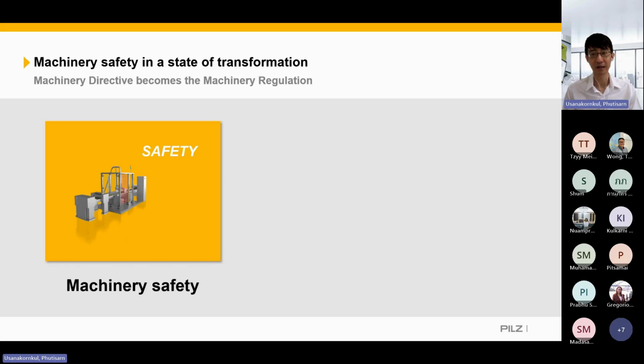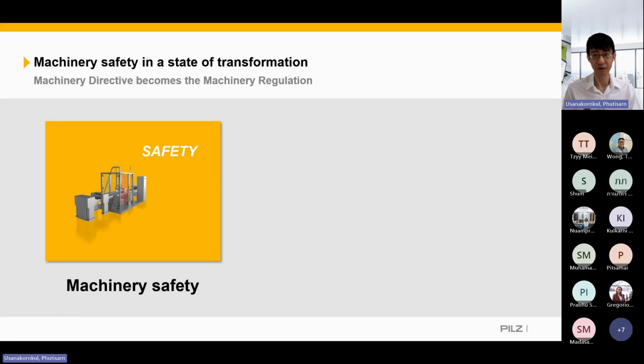All right, let's get started. First topic, we're going to talk a little bit about the safety requirement first, so you will know why we actually certify our system, what the need is.